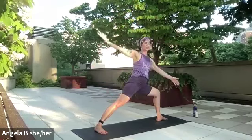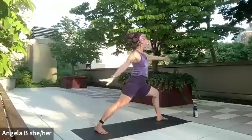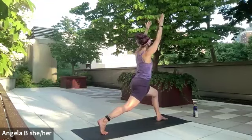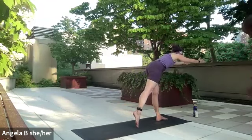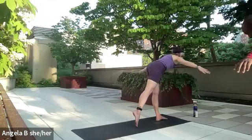Come back to warrior two. Peaceful warrior. And back to warrior two. Come into your high lunge towards the front of your mat. Shift your weight slowly into your left leg, keeping your right toe behind you on the ground. Keeping your arms out in front or bring them out into a T.